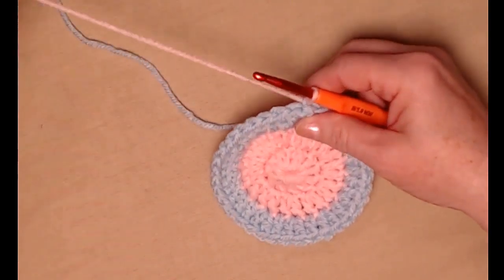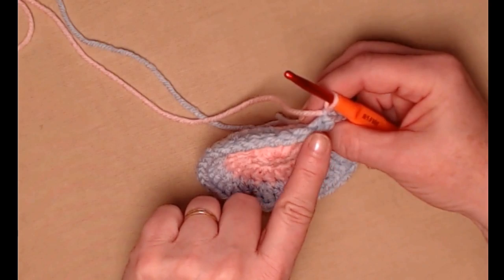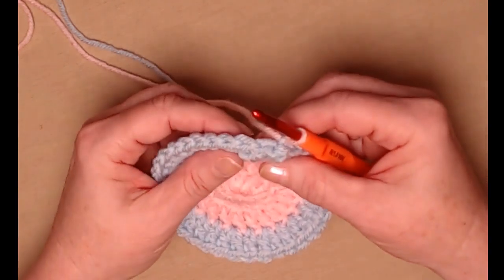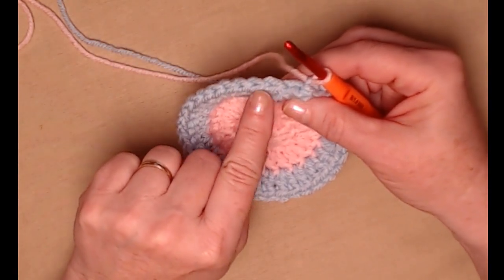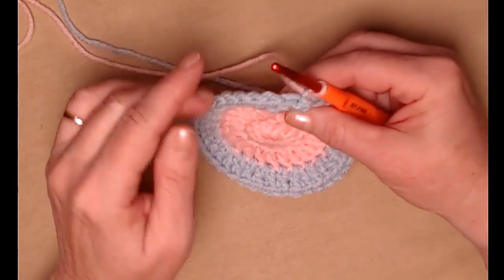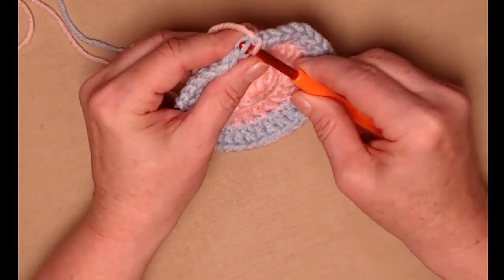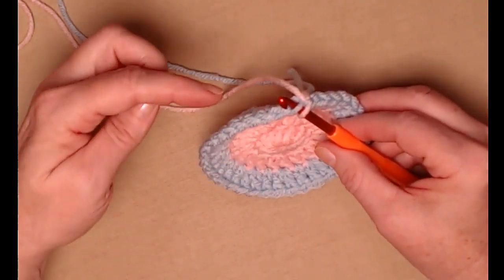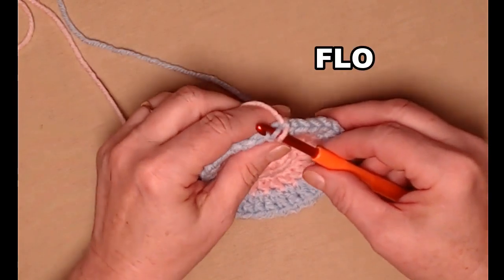Snug that down. And you'll notice on the top here you have loops on this side and loops on this side. We're going to be working our paw prints in the front loops of this row. Alright, so what we're going to do is go right in that first front loop, and the front loop is the loop that's facing you. The back loop is the loop that's facing away.